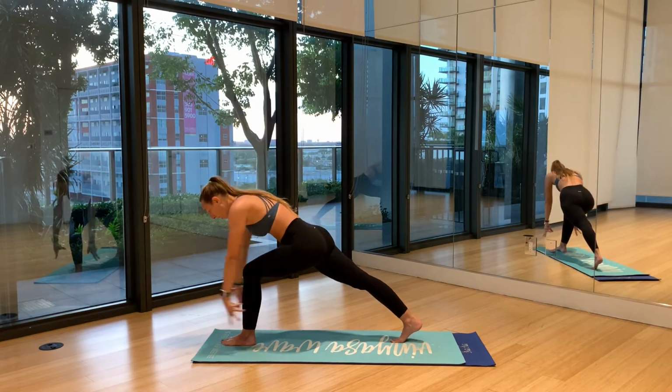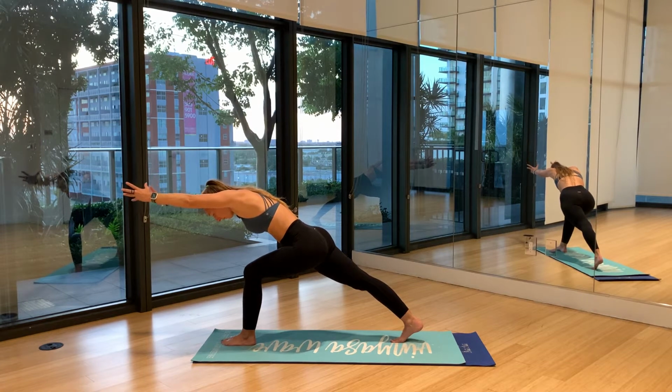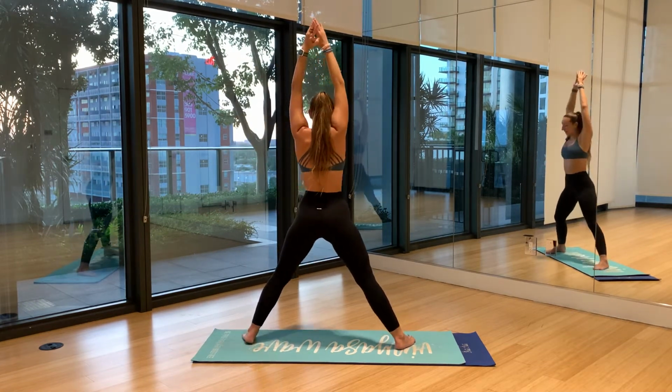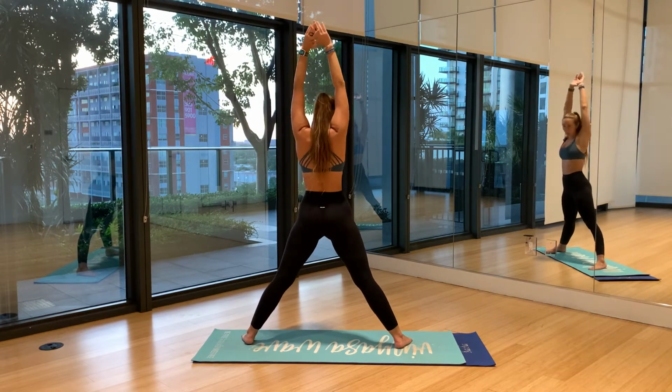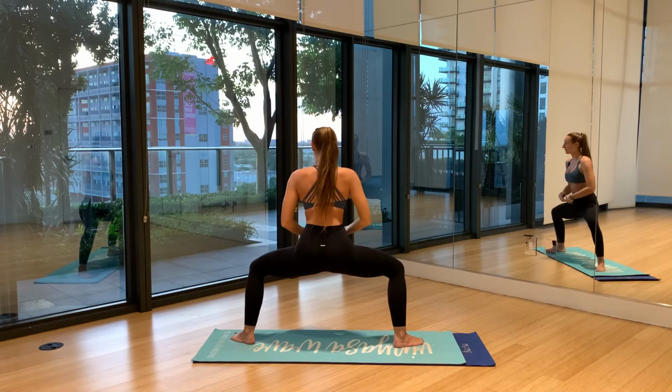Shift forward to a hover over your thighs, arms come overhead. Good. Bring it all the way around. Open to your right side, find wide-legged forward or wide-legged stance. Exhale, lower down, find goddess.